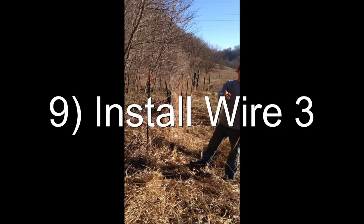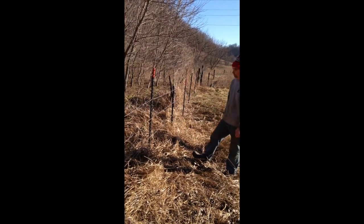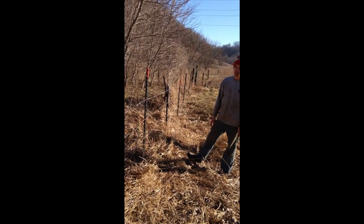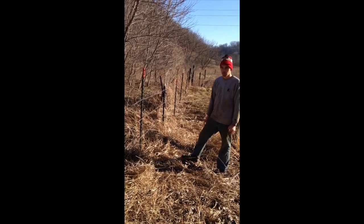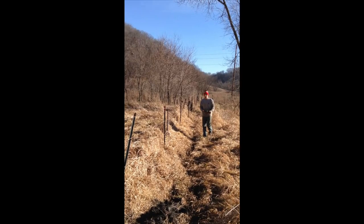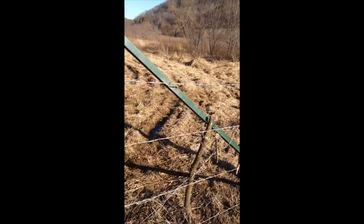So now we've got the third strand of wire up, and this one we're only going to do 4 strands, but you can do 4 or 5, depending on what kind of animals you have in the fence. So we just put the last strand on, so this section of fence is done.